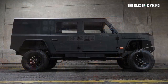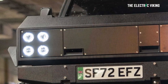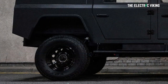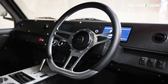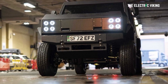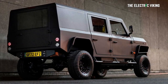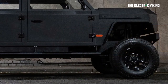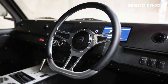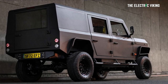Munro said that this is the world's most capable all-electric 4x4. We don't know if that's true yet, but it seems pretty impressive based on the specifications. The off-road EV will enter small-scale production starting in a few months time in 2023. It's going to have a 1,000 kilo — about 2,200 pound — payload and more than 7,000 pounds towing. It also has a 16-hour off-road duty cycle on a single battery charge. It's designed as a zero emissions option for users in construction, agriculture, mining, environmental, emergency rescue, remote infrastructure maintenance, and recreation, without compromising on performance or capability. The Munro is engineered to provide owners and operators with decades of service.